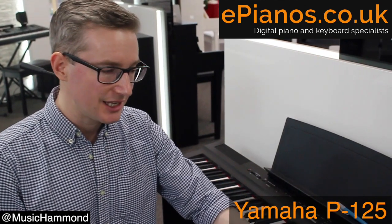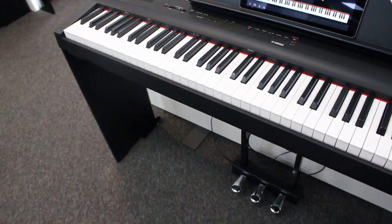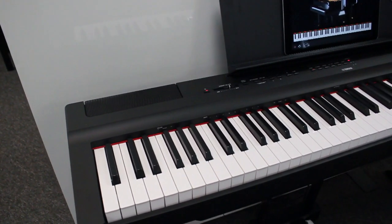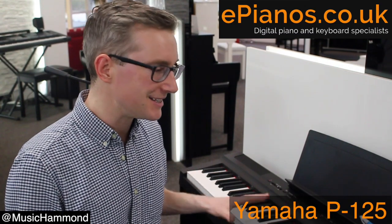So the way the keys feel, the way the sound is translated through the speakers, that's what puts Yamaha streets ahead of the competition in the beginner's range, and the higher ranges too. And their reputation for quality is extremely high. If you say to your children's or your own piano teacher that you've bought yourself a Yamaha to practice on at home, they will be thrilled, because the minute you hear Yamaha, you know it's quality. Those reasons are what makes the Yamaha P125 one of the most popular beginners pianos in the whole world.